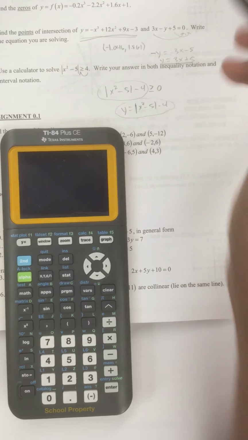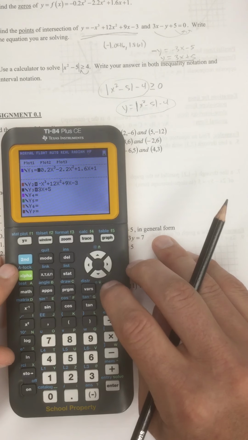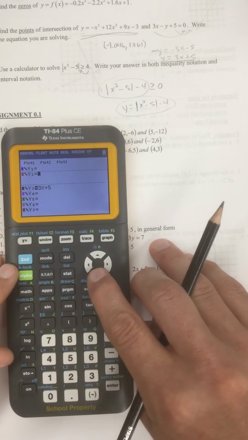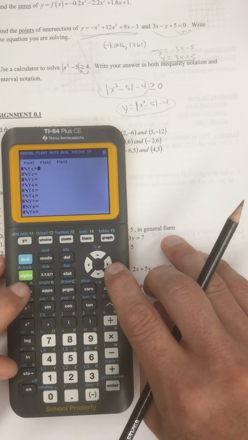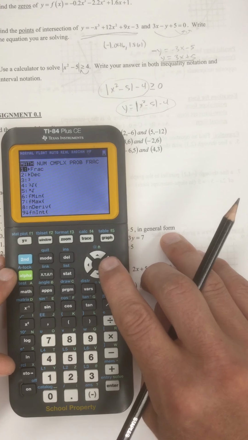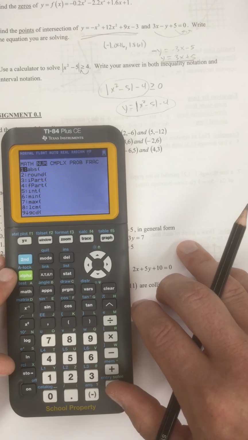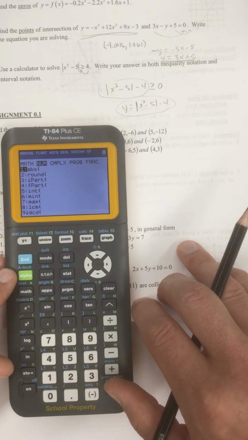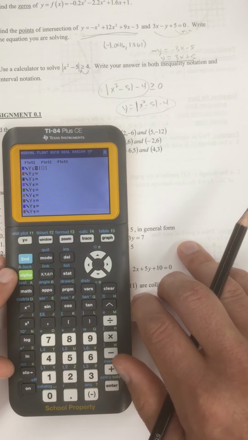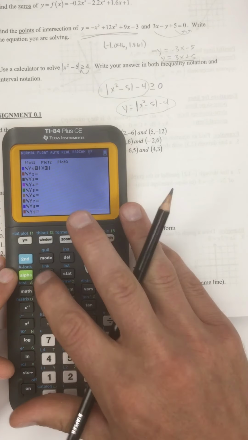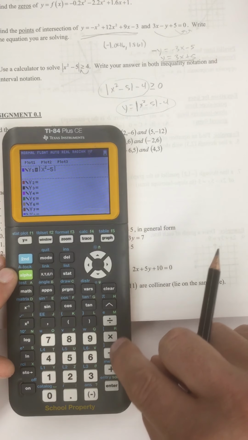I'm trying to solve for x up here. So go ahead and go in your calculator, go down to y equals, I'm going to clear these out. If you just hit clear right there, it'll clear out the entire equation. To get to the absolute value, you hit the math key, and you go over to number, and it says abs, right? Not talking about your 6-pack, it's talking about the absolute value. So hit enter on absolute value. Enter in x squared minus 5 minus 4.